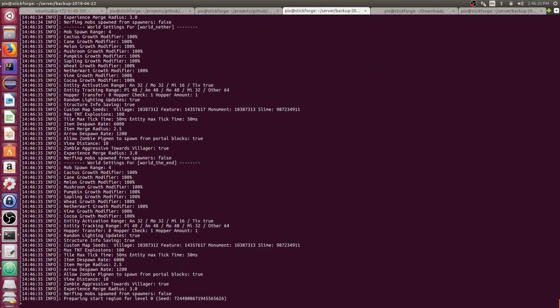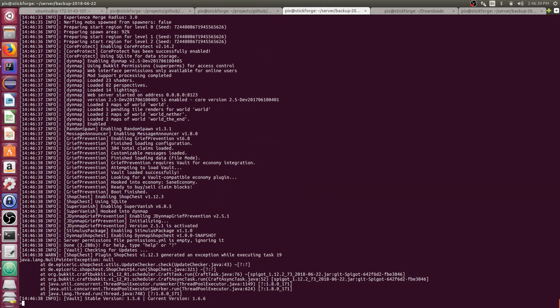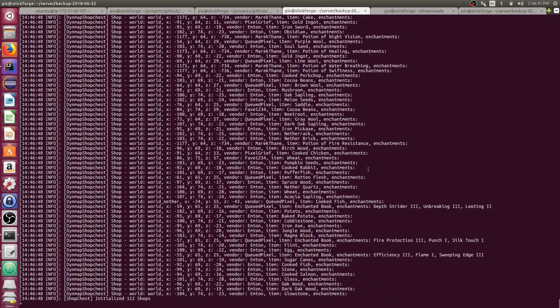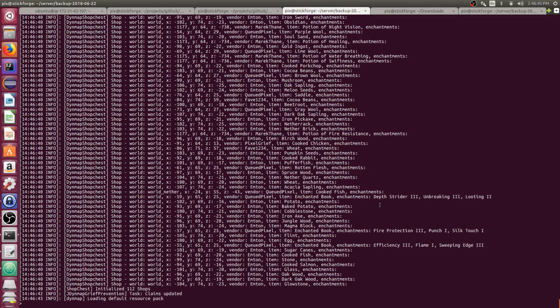There's just so much stuff to think of to get all this information out. Here we go. So now we have the list of enchantments: Depth Strider 3, Unbreaking 3, Looting 2, Fire Protection, Punch, Silk Touch, Efficiency 3, Flame, Sweeping Edge. So that seems to be working now.